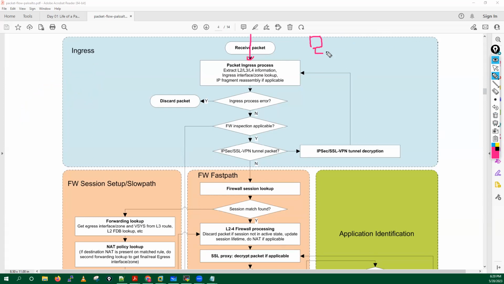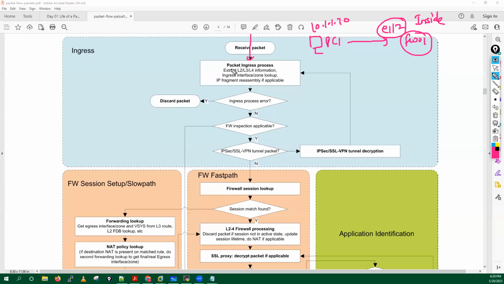So when we receive a packet, let's suppose there is one PC, your inside network PC1, having the IP address 10.1.1.70. He has initiated that packet and that packet is received by the Palo Alto firewall on the Ethernet 1/2 interface, and this interface is part of the inside zone. And this is your firewall.